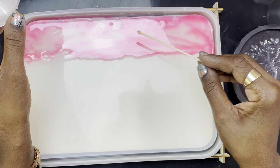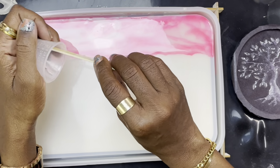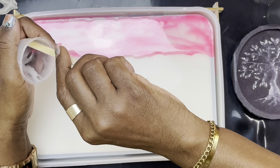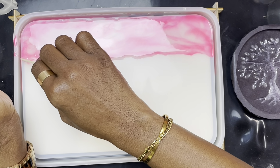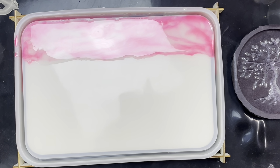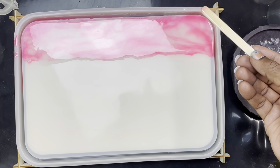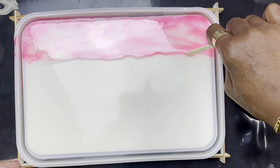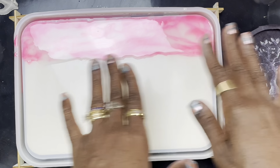Oh my. Okay. Let's see, can I get that to blend there a little bit? Okay, so I'm not mad at this. I like it. I think I like it. All right. So now what we do is we wait for this to cure.